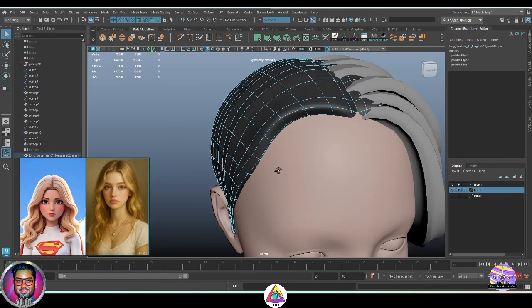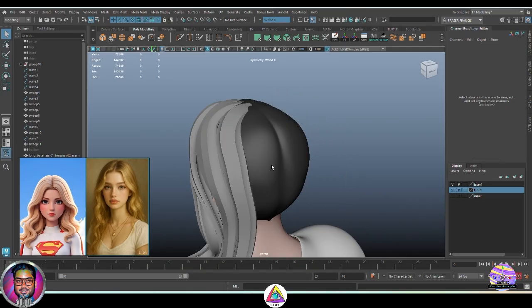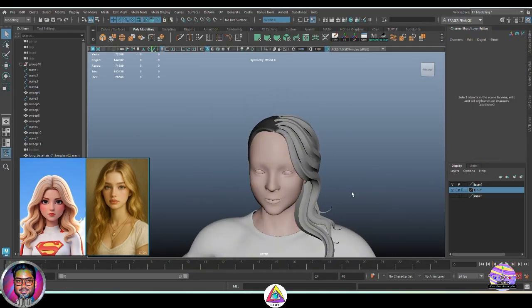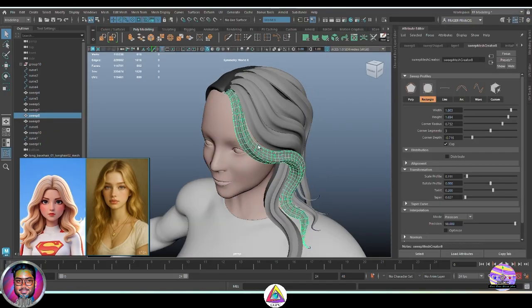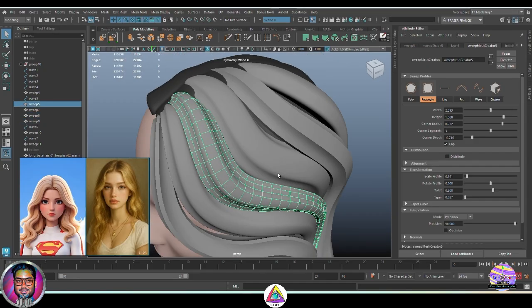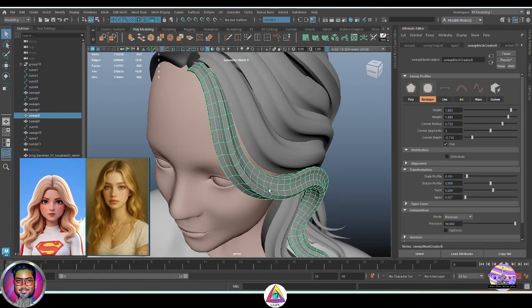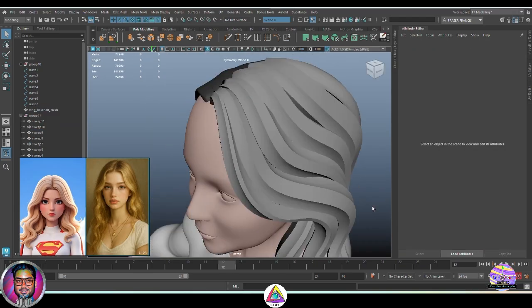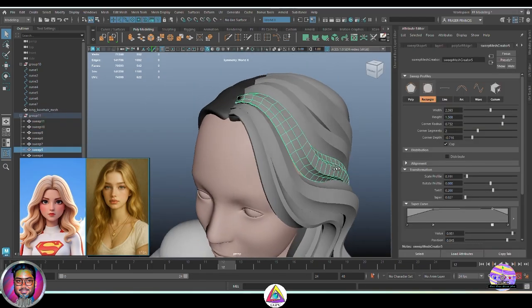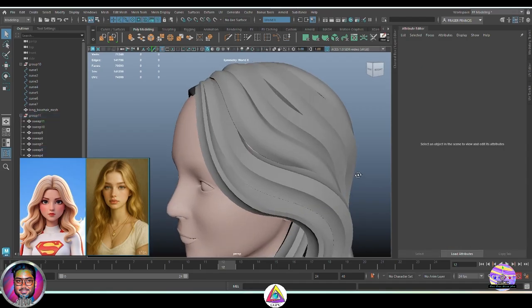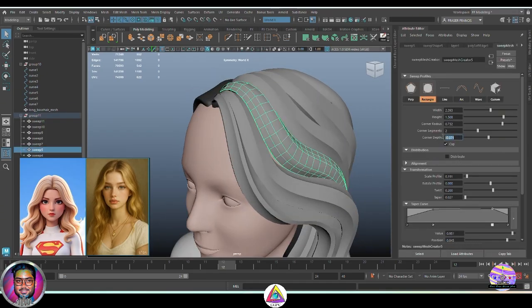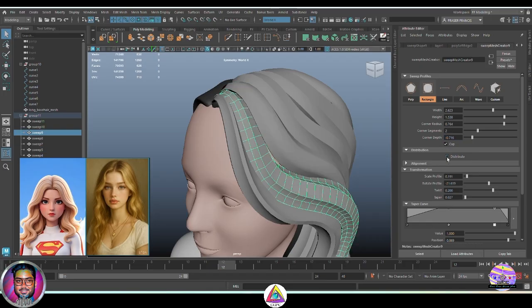So as you can see that the base mesh is sorted, and we have cleaned it up. As far as the hair is concerned, it's always better to keep it relatively lower poly, and also maintain a little softness. So I will be just tweaking the values a little bit. The corner segments I'll make it 2, and the corner depth also I will reduce it. So as you can see with the values now, it's looking nice, softer, and much more usable for a cartoon style or a game style kind of character with a lower poly count.